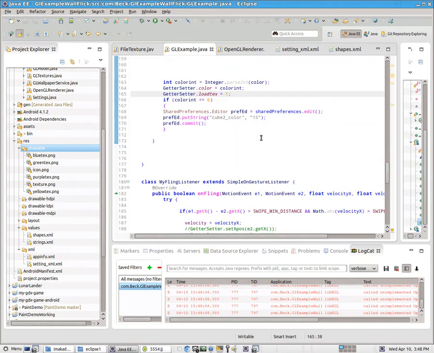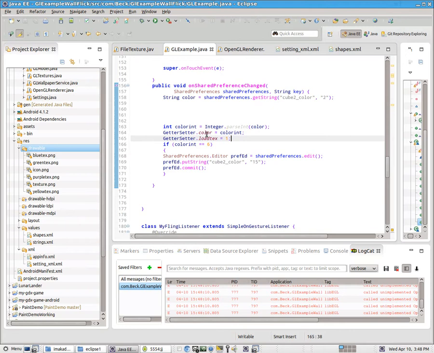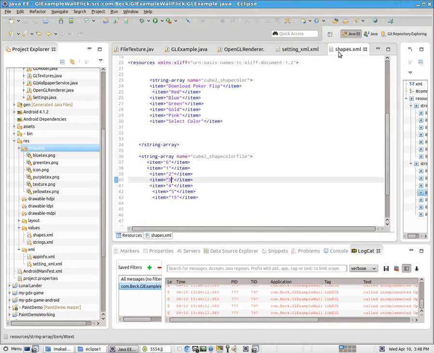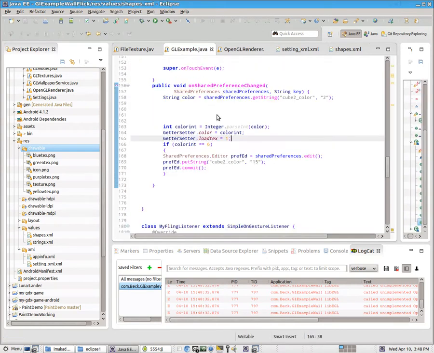All right, so the goal for the class is this. What I need to see you do is go into the shapes.xml file and make these here match what your color set is. If you've got a gold blue color for your model, make it say gold blue. If you only have 3, delete 3 that don't make sense, and then delete 3 here so that these two lists match. And when the user goes into settings and selects a new color, it should be applied to your model. It's actually pretty easy to go in and modify what I have here, I think.